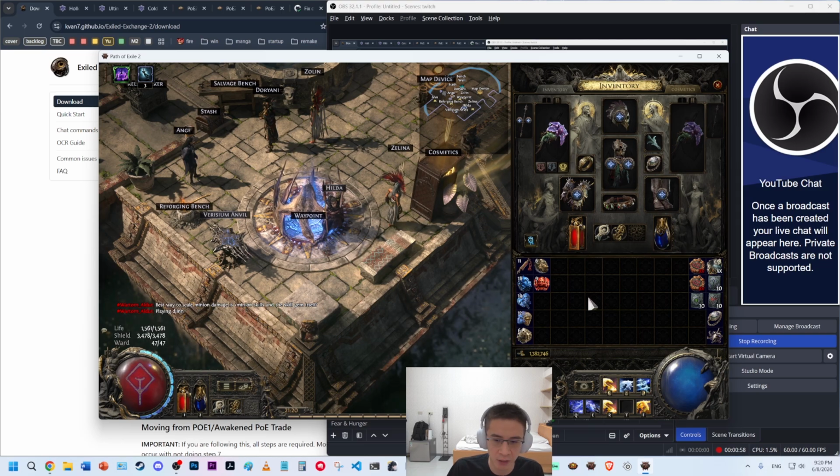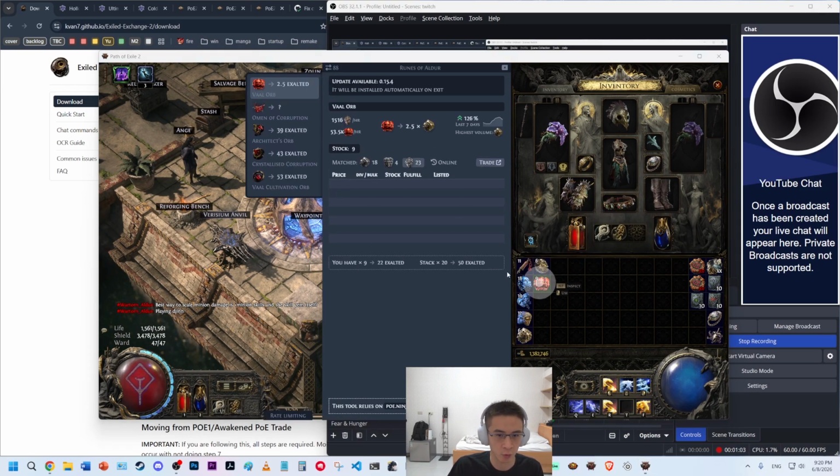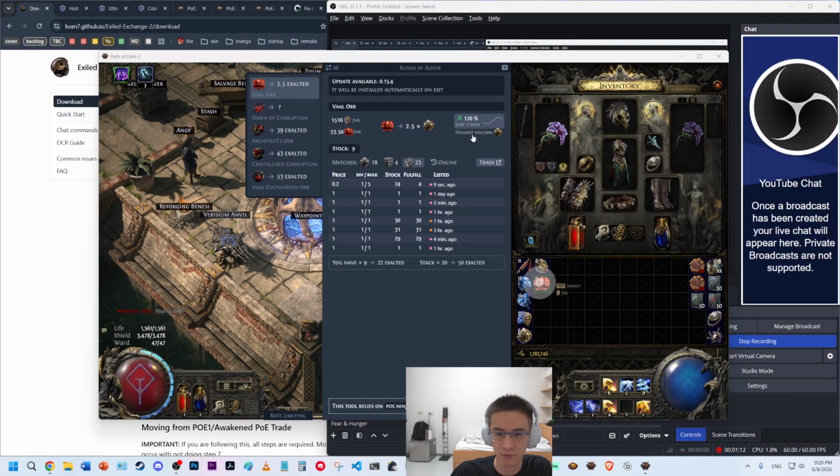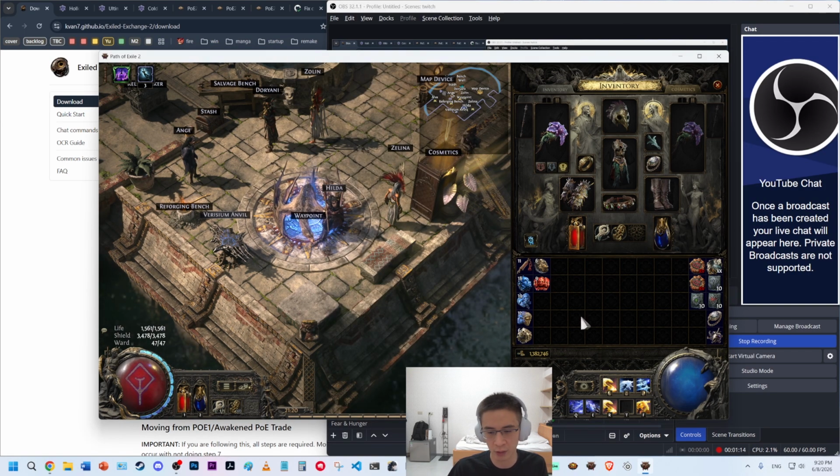So what essentially the plugin does, or the macro does, is you would have a keybind that you can use to instantly price check any item in the game. So here you can see that a Val Orb costs roughly 2.5 exalts in the Runes of Elder League. So it's a pretty convenient tool to have in the late game, right? Especially when you're doing trade.